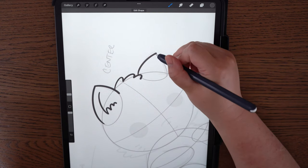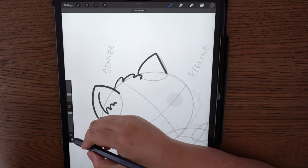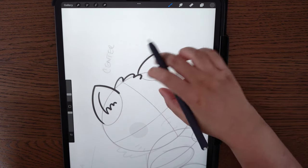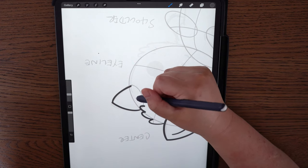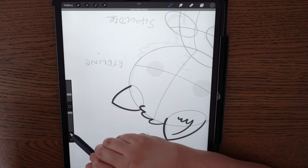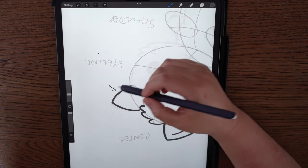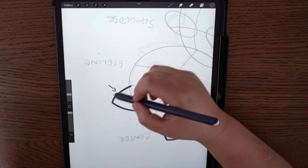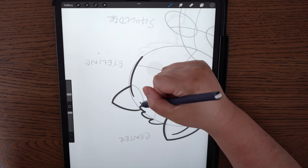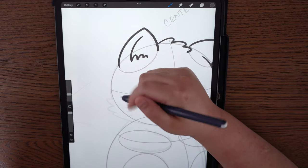I want the cat to have a bit of hair here — same as with the ear, curve, curve, curve. The ear here is also connected, so don't draw where it's connected, just draw the outline and it doesn't have to be perfect. Here the head connects to the ear, so there should be a little line here but not here, because you want the ear to connect but you want the forehead to be in front of this ear. Looking at the character in quarter-view perspective, the head should have definition in front of the back ear.